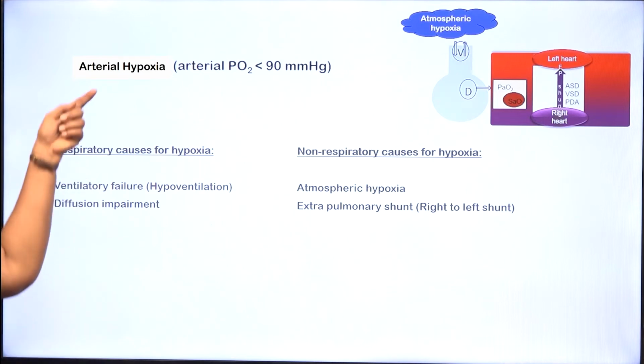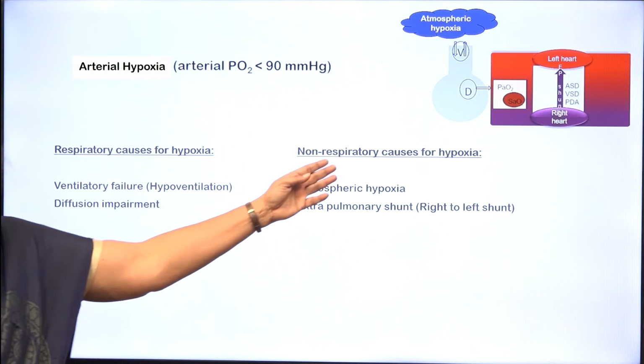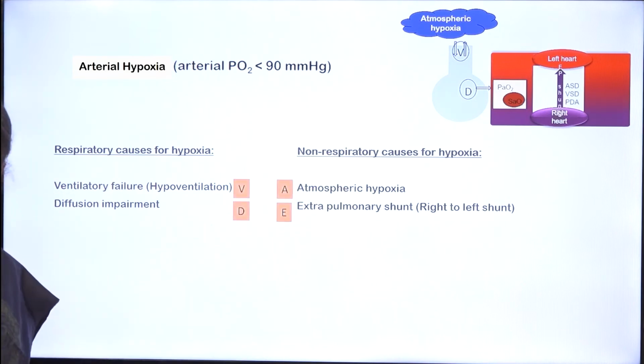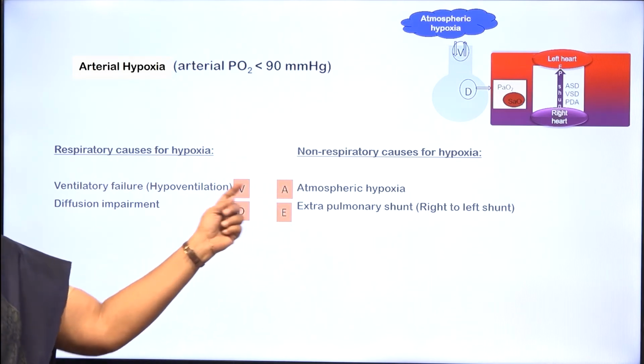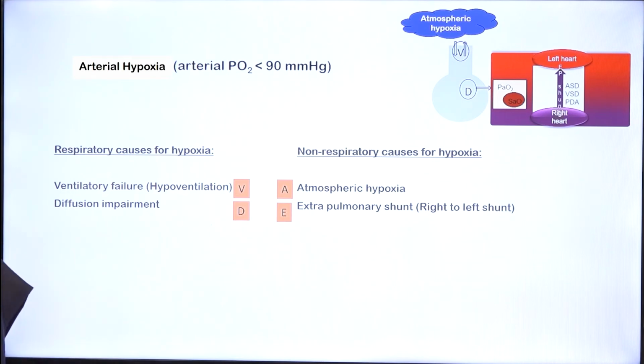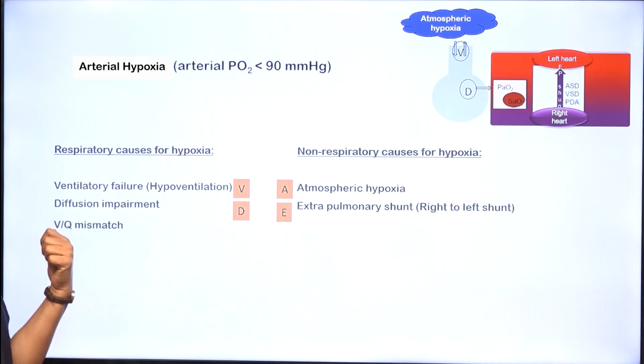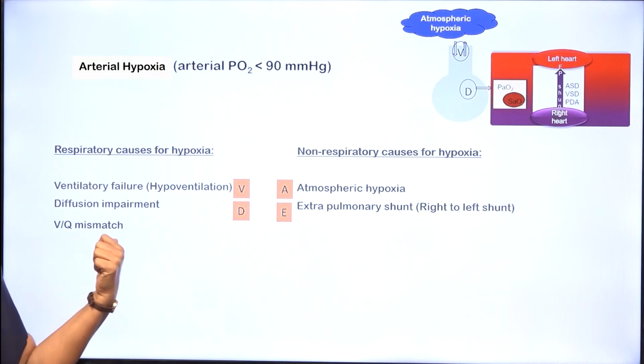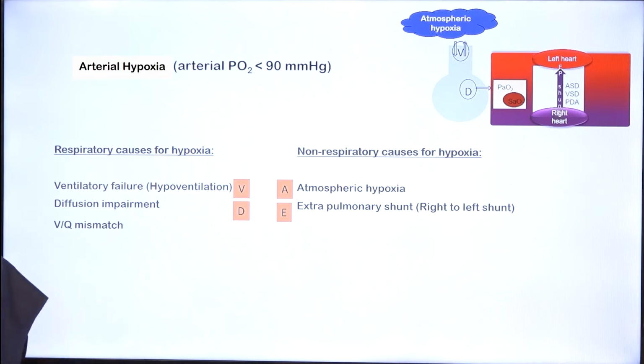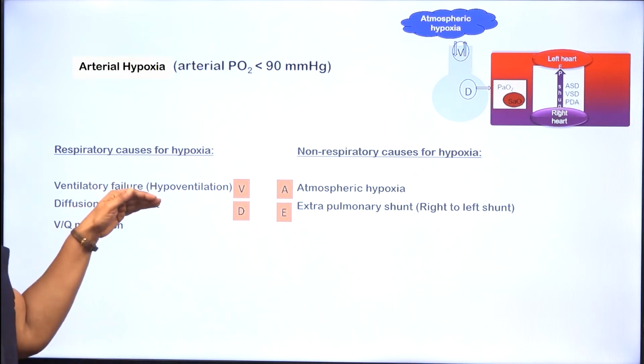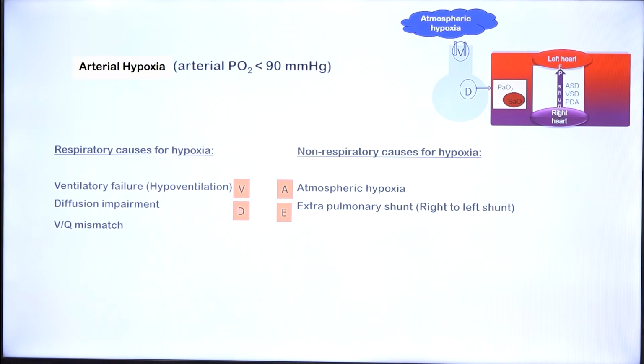Reviewing the causes of arterial hypoxia, we have two respiratory causes and two non-respiratory causes. We will use a mnemonic again, VADE. Because the vowel is there, we have to go that way. So, if you look at textbooks, in addition to these four causes, they would have added on VQ mismatch, ventilation-perfusion mismatch. Keep that term in mind. We will refer to it in detail later on. As of now, we have four causes for hypoxia. VQ mismatch will go into diffusion impairment. We will learn that later. So, we will just consider four causes of hypoxia.